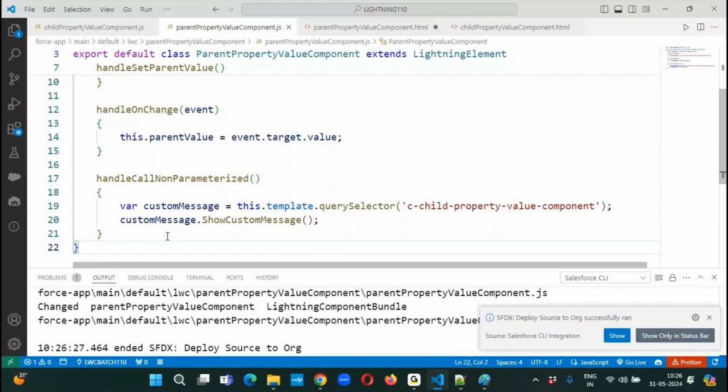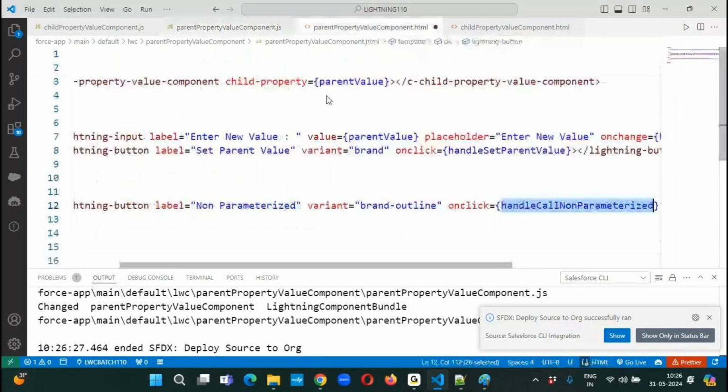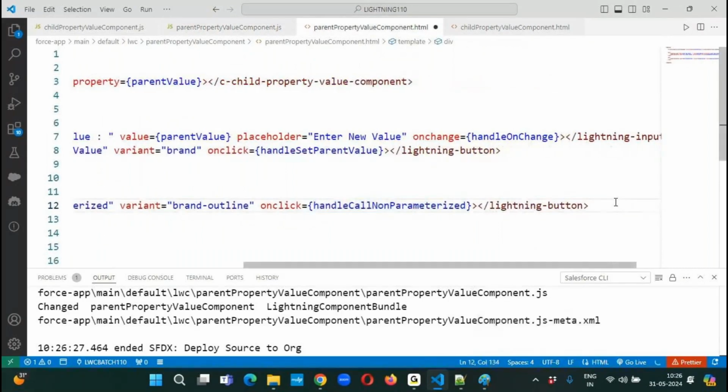Next, the second button component. I'm placing one more button, with a break tag.